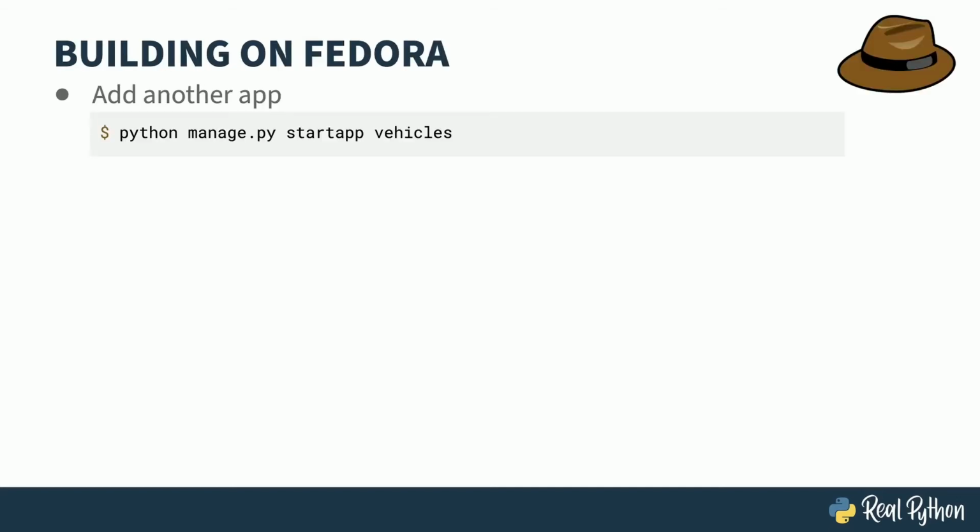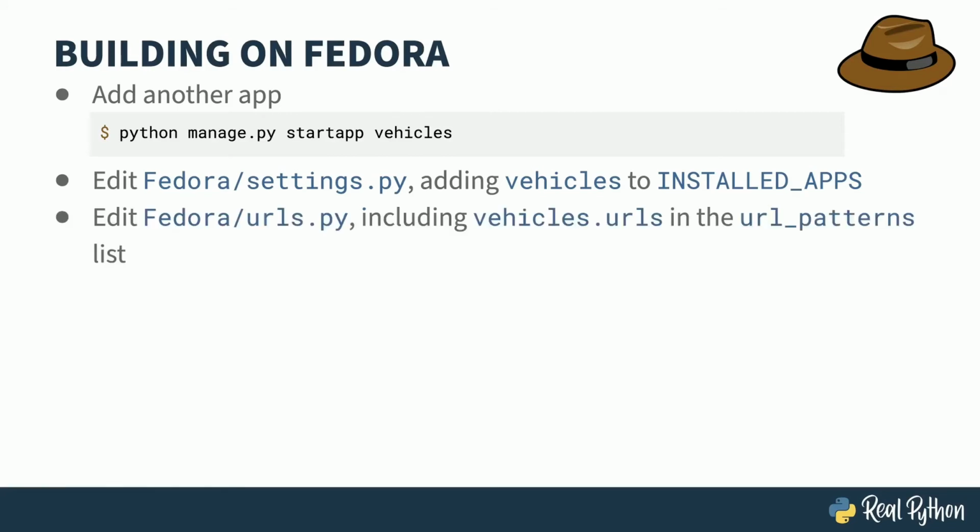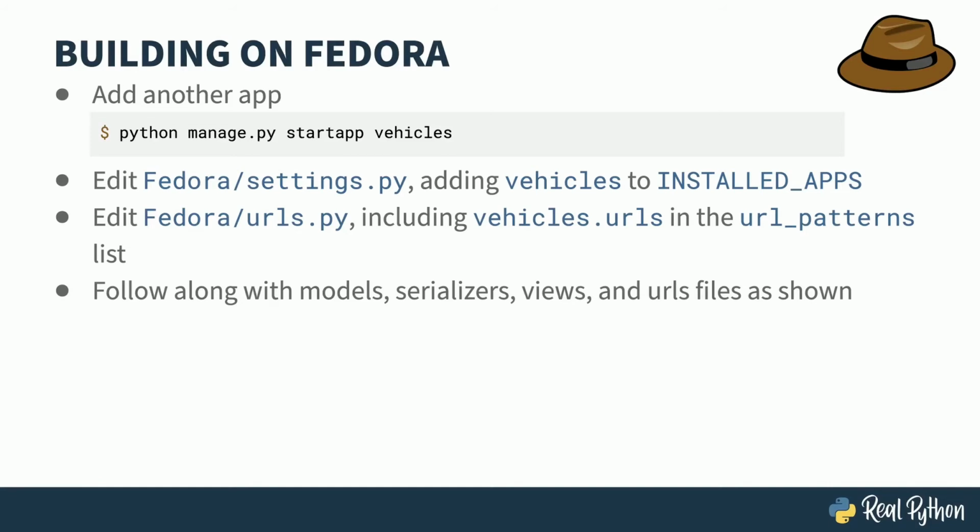In this lesson and the next lesson, I'm going to use the same app, which is a new one called vehicles. Like always, if you're coding along with me, you'll need to add vehicles to your installed apps list. You'll need to update your URLs file to include vehicle.urls to pull in anything defined there. And then follow along with any models, serializers, views, and URLs that I show you. For this particular lesson, there won't be anything to migrate. I'm going to create stuff inside of the models space, but it is not going to be Django objects, so you won't have to do the makemigrations and migrate.